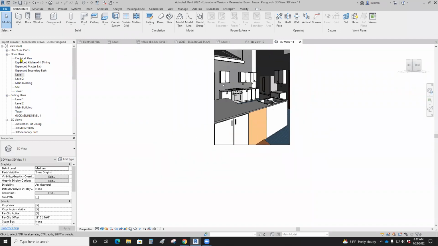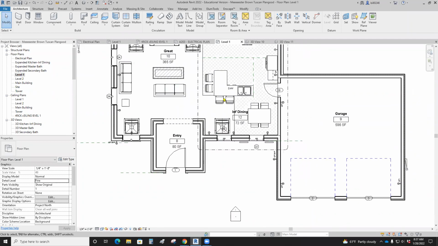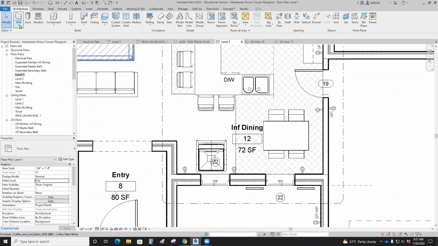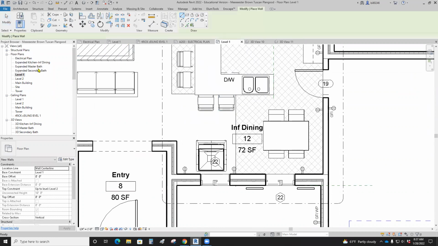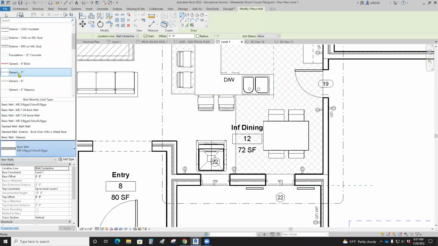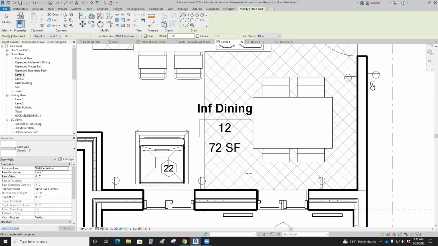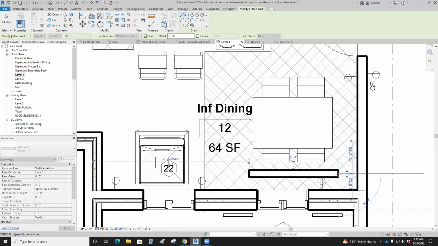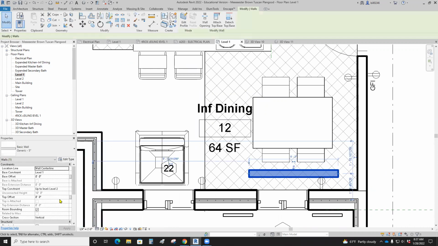All right. Here we go. What is he going to do? Wall, just watch. There's wall. I'm going to make a wall. I'm going to make just a plain old boring 5-inch wall. I'm going to put the wall, I don't know, right there. I'm going to make that wall.